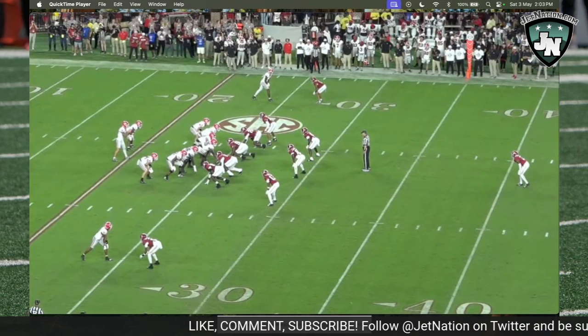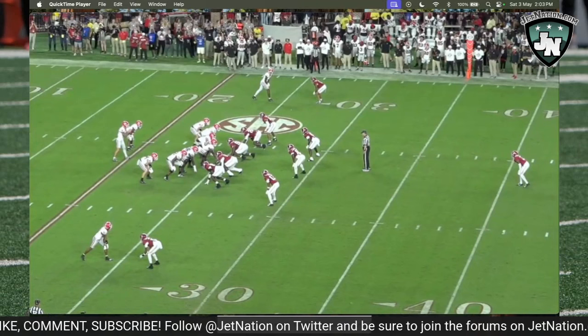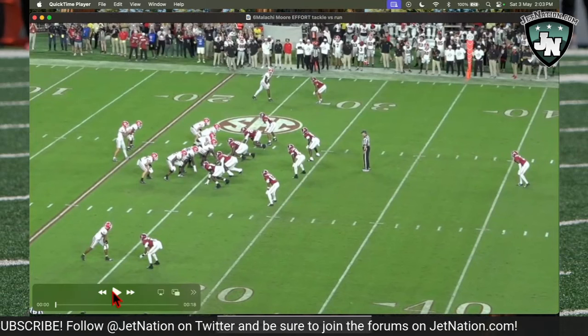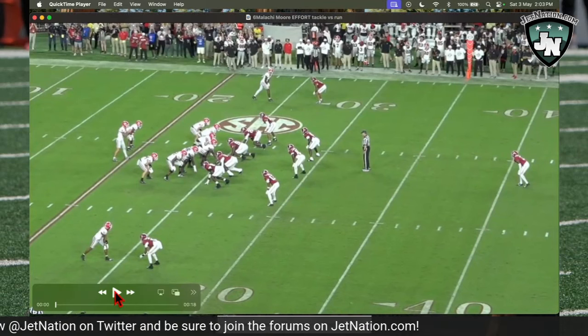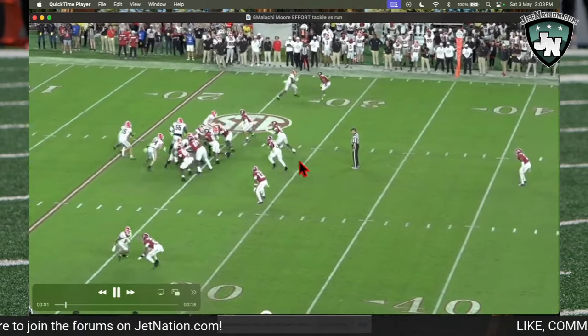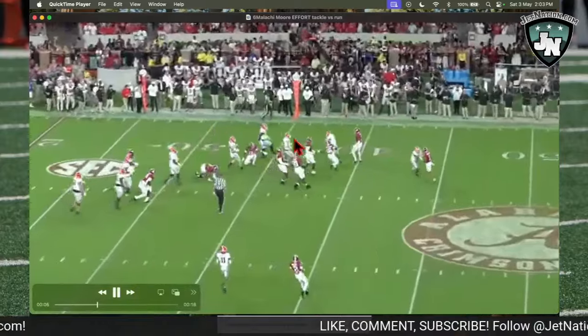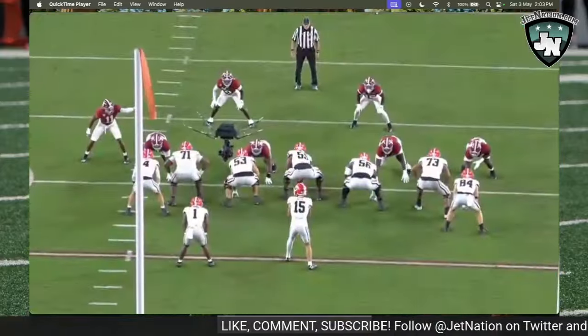He stopped this from being a big play. It easily would have gone for a first down, if not a lot more, if not for Malachi Moore getting over in his spot. But playing at the weak side spot and getting all the way to the far side of the field, as you'll see as we play it, crashes, big tackle around the ankles of the running back, stopping him in his tracks.